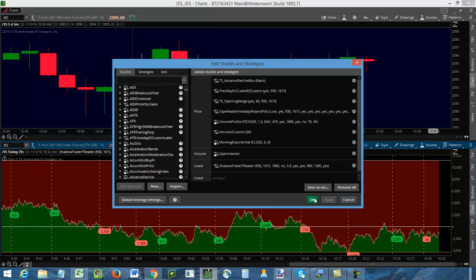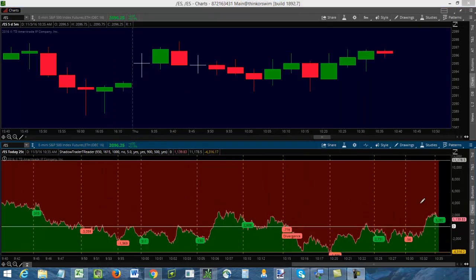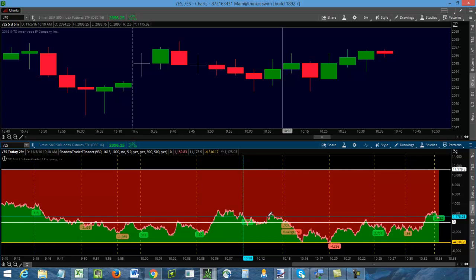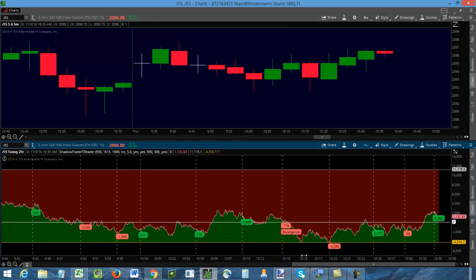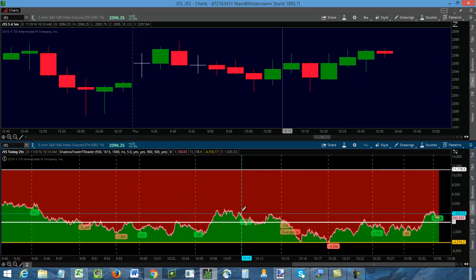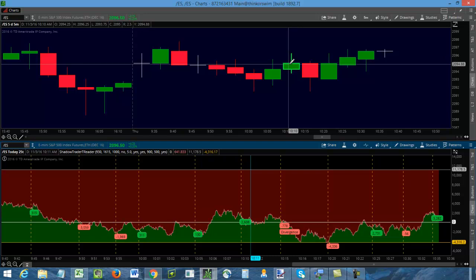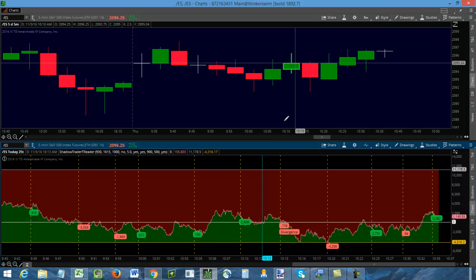And then we have to hit OK one more time. And what this will do is show you points along the way where price has diverged from the accumulation or distribution of the contract or shares that you're trading. If the bubble is marked red, that was a negative divergence. And if the bubbles are green, that was a positive divergence. So here we have the net number of contracts negative, while during that same time frame on this price bar, 10:10 to 10:15, price actually closed higher.